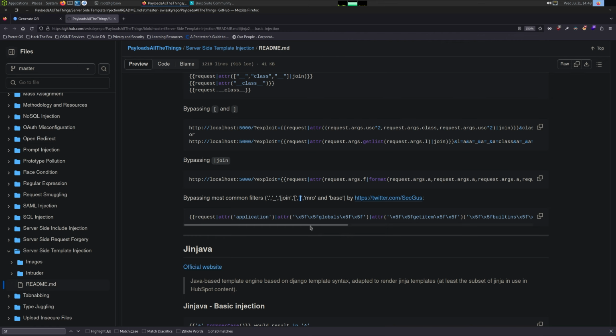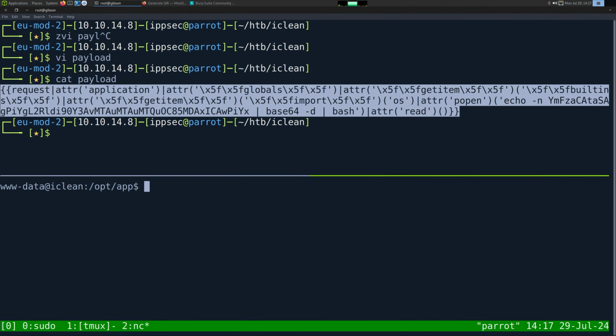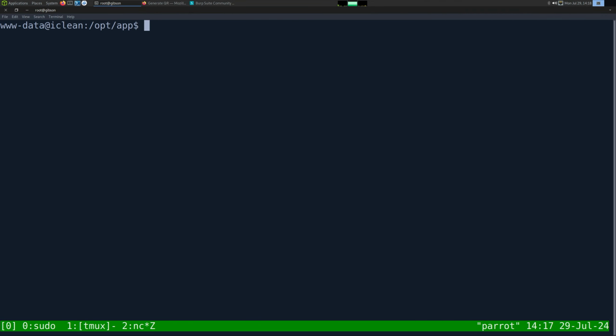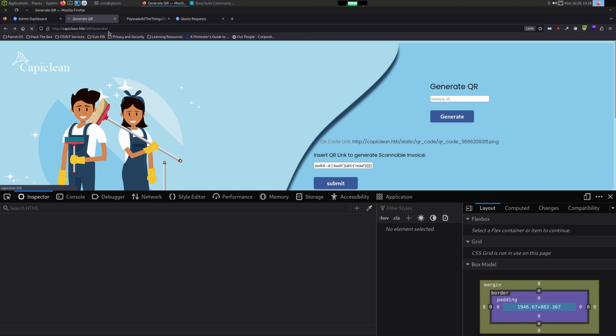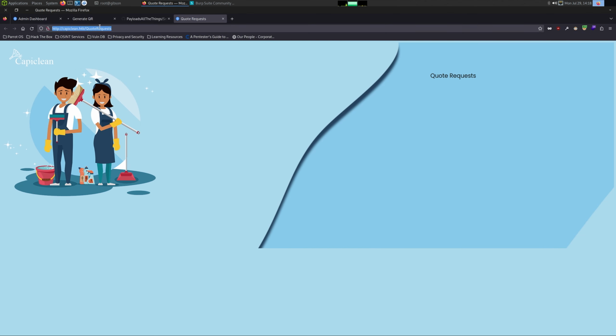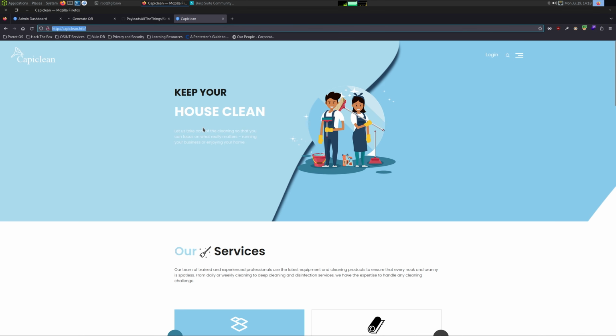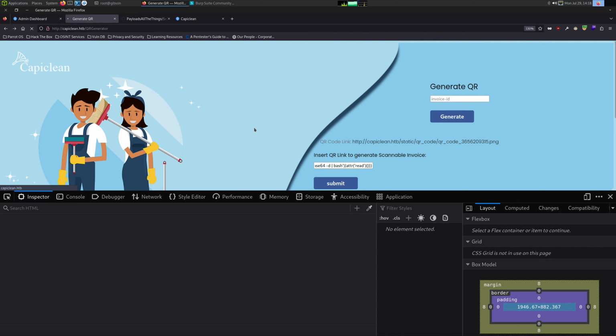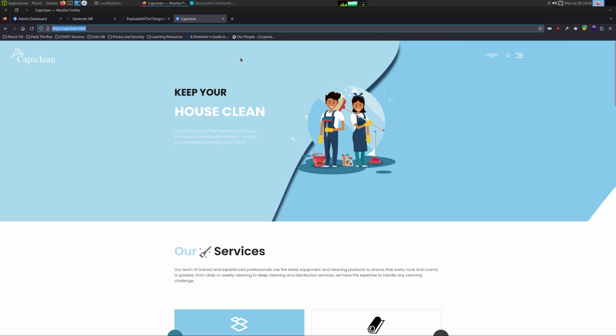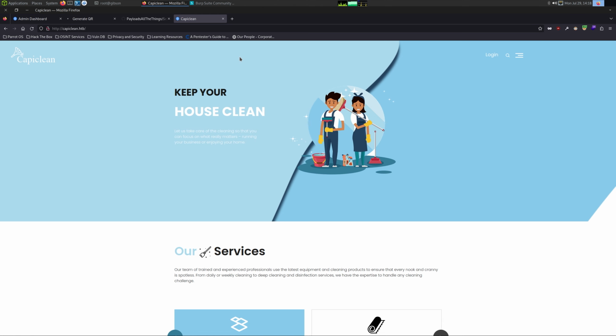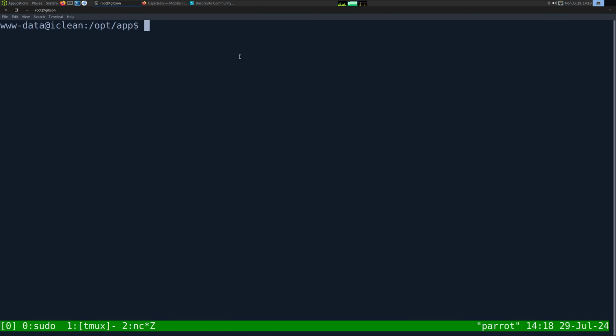Let's get back to the box. And it looks like our terminal's already set. That's awesome. So we can clear the screen. And whenever I get a shell, I do always like going back to the web server, making sure I'm not hanging it and the server still responds. Because every now and then when you run a request like this that just hangs the response, you could hang the server, especially when you see it's running straight to Werkzeug Python, right? But it looks like the server is configured well.